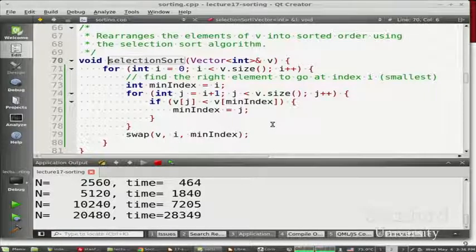Now, if you look at this code, does that match? If I hadn't run it, would you have been able to tell me that it was big O of n squared? I mean, the whole point of big O is, it's great to run and get these graphs and stuff, but if we really understand, we maybe don't even need to run the code. We can just look at the code and say, that is going to be big O of n squared. If I hadn't run it, how would you have known it was big O of n squared?